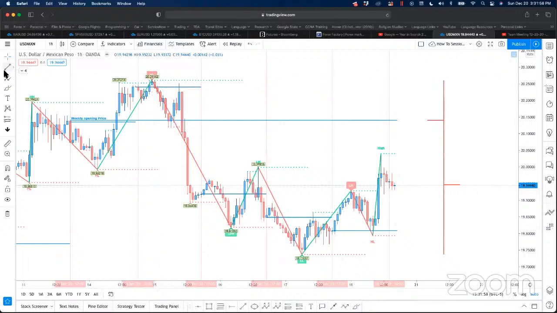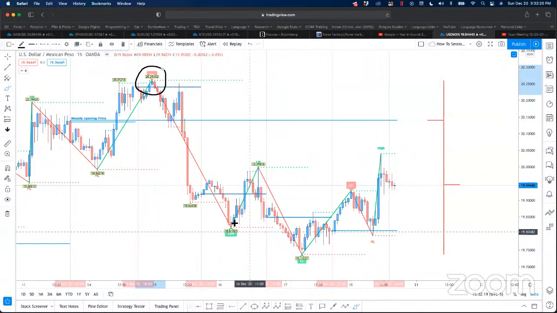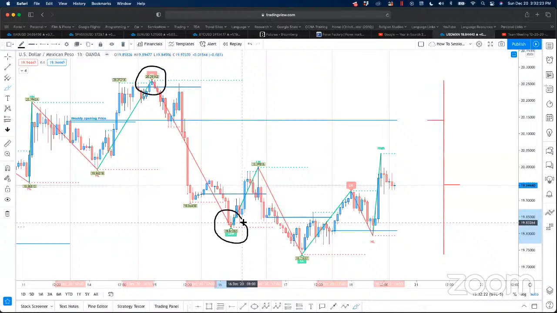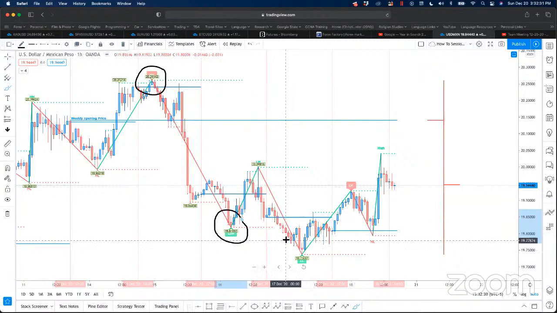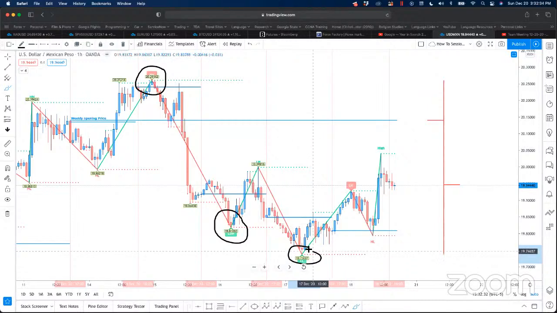So like this high, we will want to pay a little more attention to this high right here, because this high was made on a Tuesday, right? Just like if we were in a bullish market right now, this low right here would have been the low we would have wanted to pay attention to, because it was made on a Wednesday, and it pierced down below to make this lower low, but we're in a bearish move right now, right?